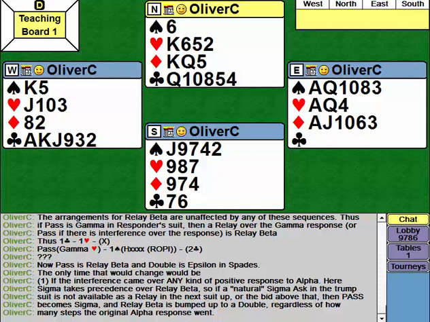Okay, so lots more on this in next week's session. Again, we're not talking here about interference immediately over a positive response, because we already have an alpha ask in this kind of situation. It was just to stress the point that sigma and repeat sigma take precedence over relay beta.